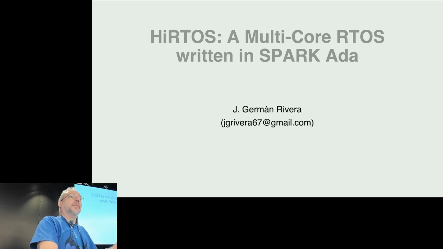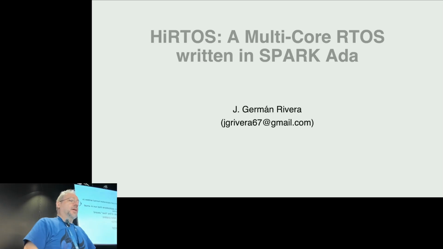I'm going to talk about the HiRTOS project, a multicore RTOS written in Ada, or in the SPARK subset of Ada. This is what I would like to cover. First, a design overview of HiRTOS, and then I'll describe the internal design of the thread scheduler. If we have time, I'll talk about the separation kernel. If not, I'll skip that, but it will be in the slides if you are interested. Then I'll talk about how to port HiRTOS to other platforms, and some future work ideas that I plan to work on myself, or that anyone interested is welcome to explore.